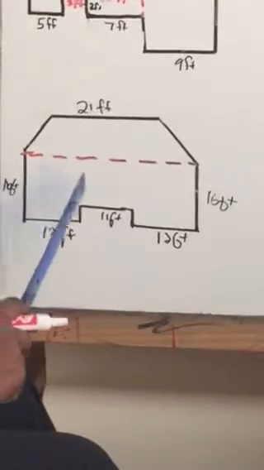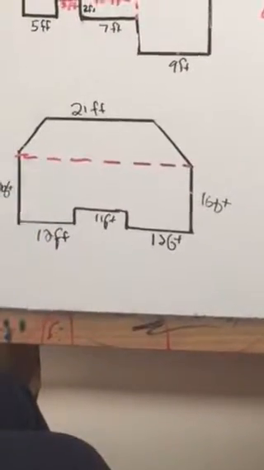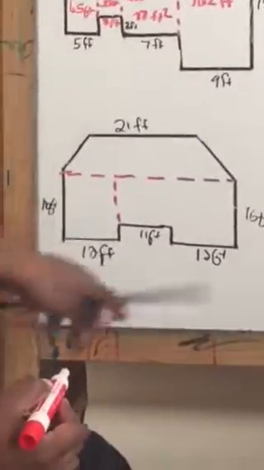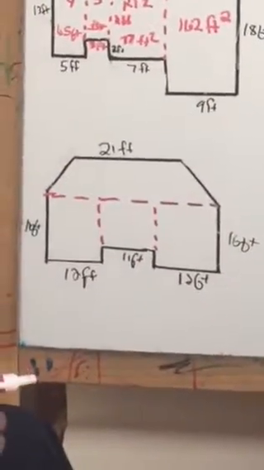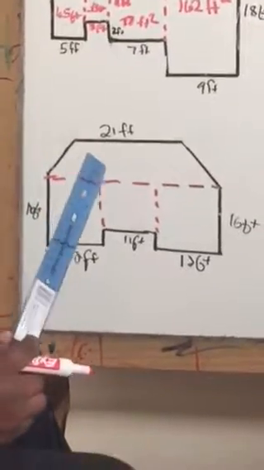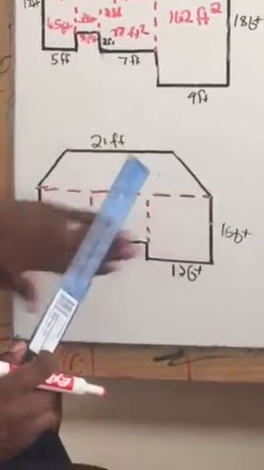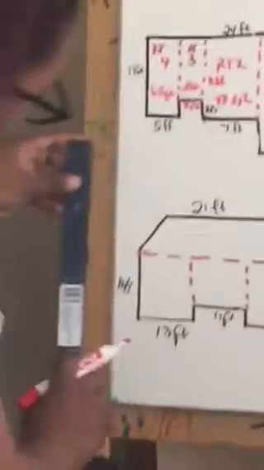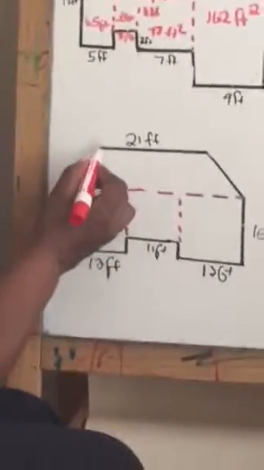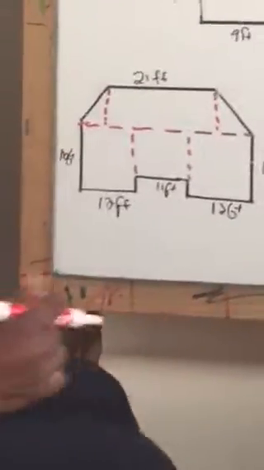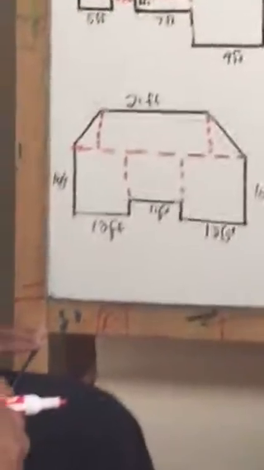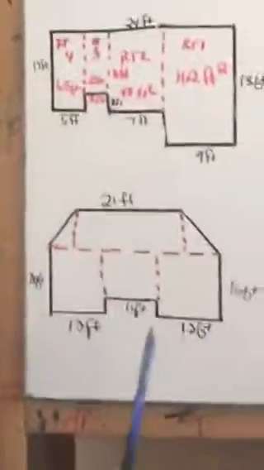I can just look at the figure and tell that I can get a rectangle out of this shape right here. So let me go ahead and separate that. And I can do the same thing for this side right here. So I still have triangles. But now that I have separated this, and this is just a line here, I can get a triangle if I go straight down right here, straight down right here, and I have 2 triangles and 1 large rectangle.